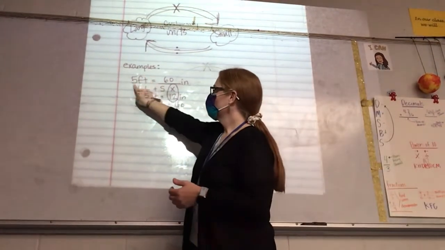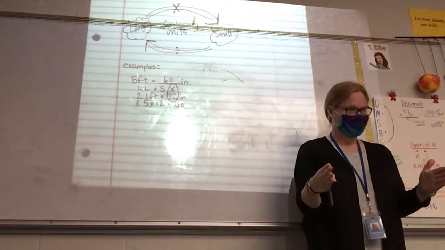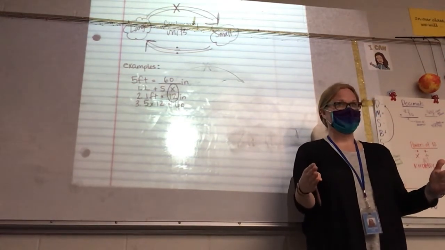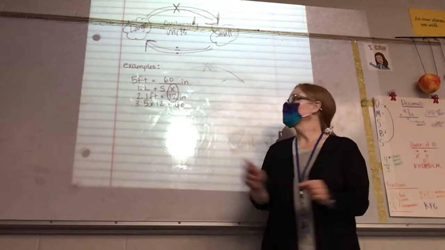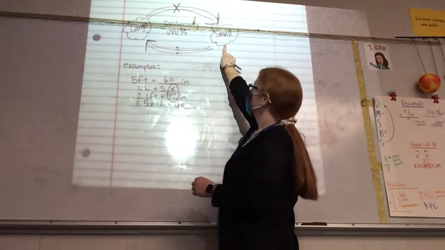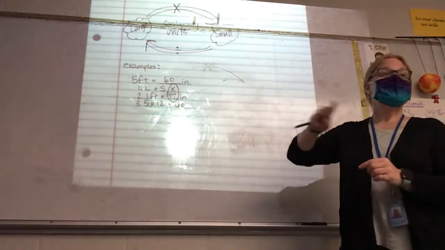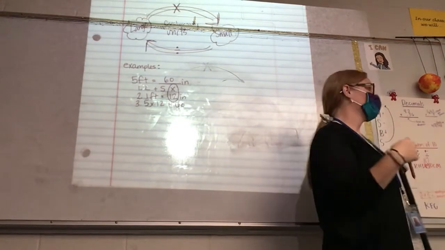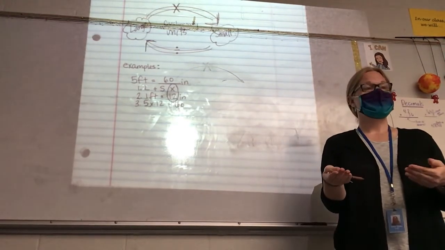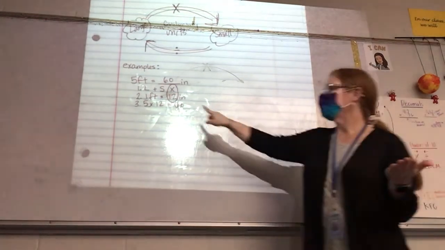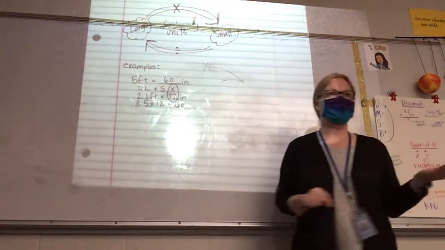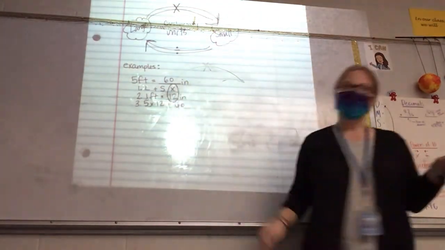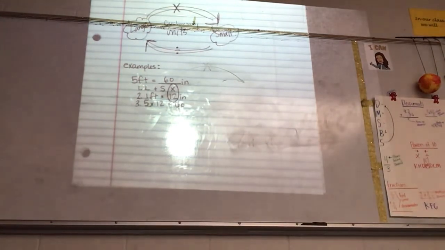You are starting with feet. You're starting with something this big, and you're taking it down to how many inches are in it. So you're starting with a large unit, and you're taking it to small units. If you're taking it from a large unit to a small unit, you multiply. The second step is to write down what we know on our conversion chart, which is either our own or they're going to give it to us. On our conversion chart, we figured out what we know about feet and inches. What we know is 1 foot is 12 inches, so that means I'm multiplying by 12. All right, let's do another one.